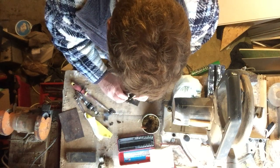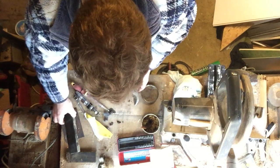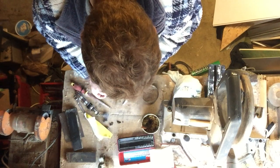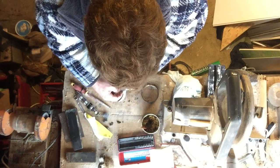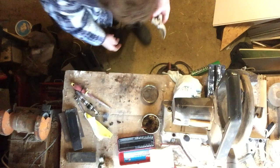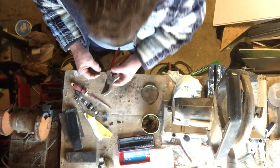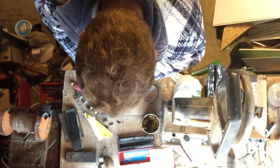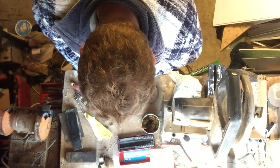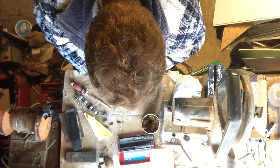And here we go. Conscious I'm taking a bit long on this. I'm really sorry about this. But then you want to put on your lock plate, which, if you can remember which way it goes up, I think it goes on that way. Whoops, and he's dropped it. Alright, lock plate. That's the lock plate where the lock goes on. I think that's it. If not, I'll film it again, won't I?